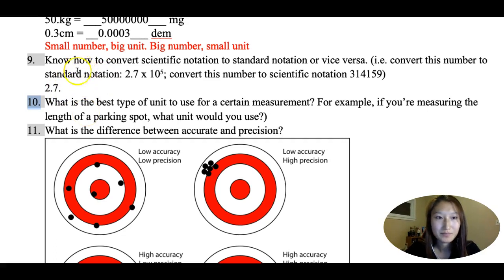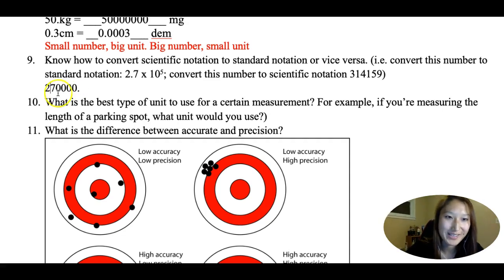1, 2, 3, 4, 5. And then we add the zeros, right? So this becomes a 0. This becomes a 0. This becomes a 0. This becomes a 0. And then we get rid of all the other decimals that you don't need. This is your number that you end up with, 2.7 times 10 to the 5th. Right? We have our decimals starting over here, 1, 2, 3, 4, 5. And we have this number.